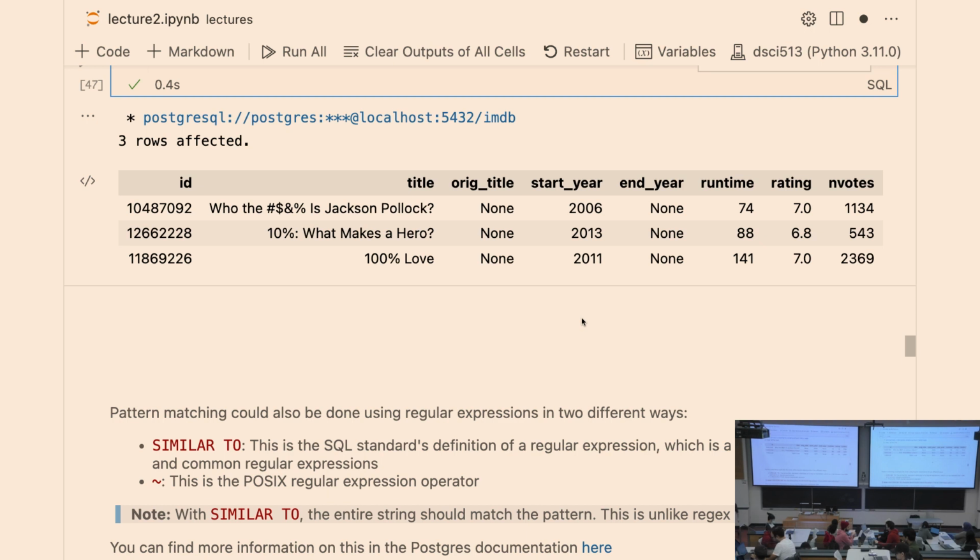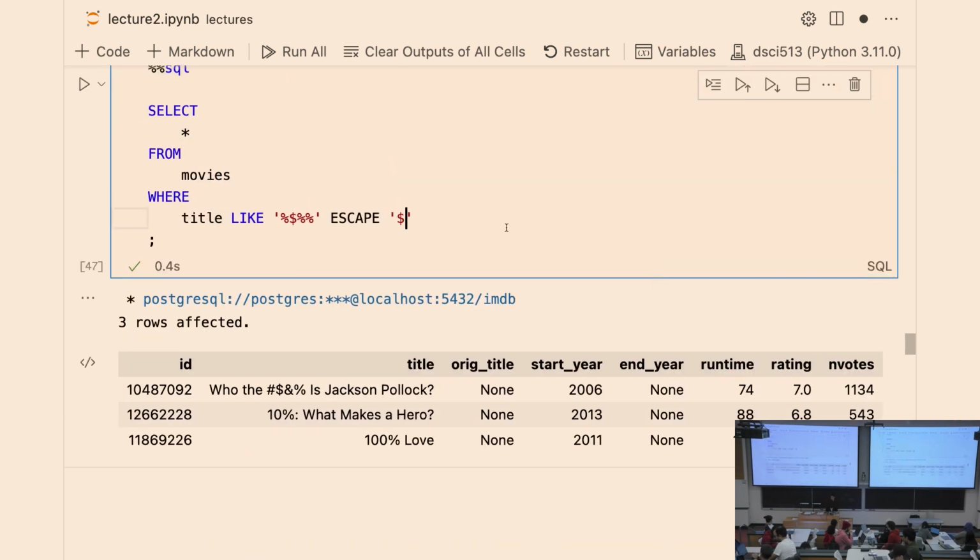Oh, yeah. So the question is whether it interprets everything after the escape character or just one character. So it just ignores the character immediately following that escape character. So here it just ignores this one. And then for the rest, this denotes any string of characters. This also denotes any string of characters.